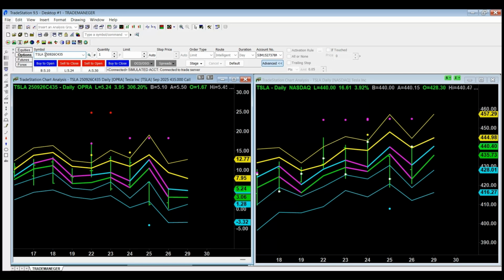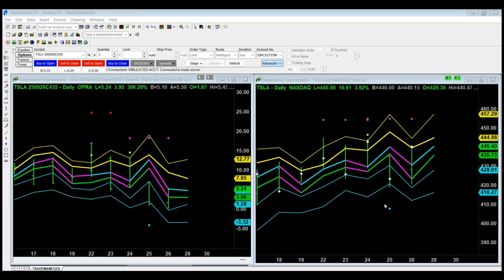So the price after this C, 435, is the strike price you select. And 250926 is the expiration date. That means 2025, 09, that's September 26. So that's last Friday, the past Friday. Today is Sunday. So for example, if you use this search bar and type Tesla, you can choose many types of call options or put options. Right now, because this is already expired, this call option is not shown on this list. So I will just show you different options.